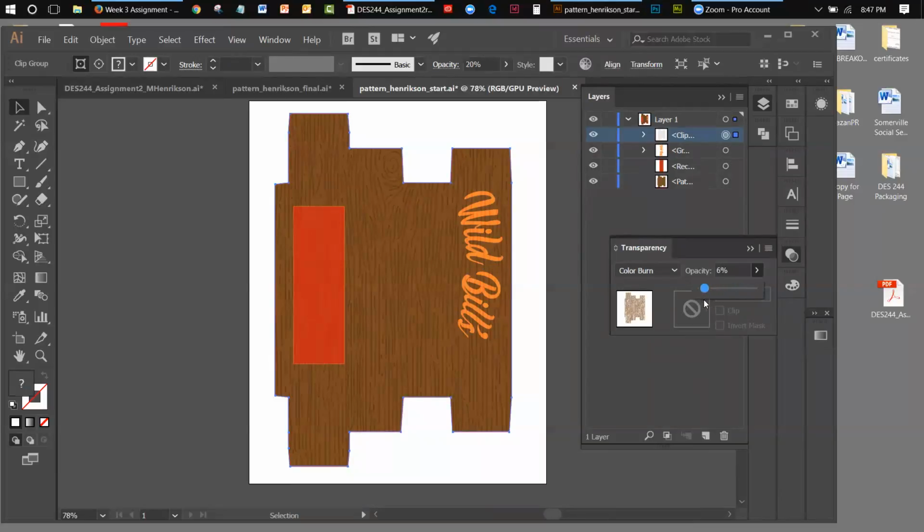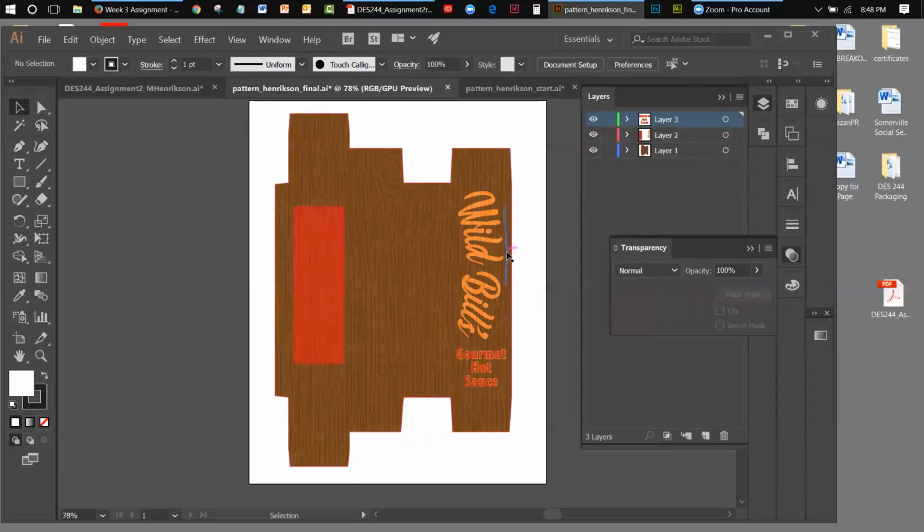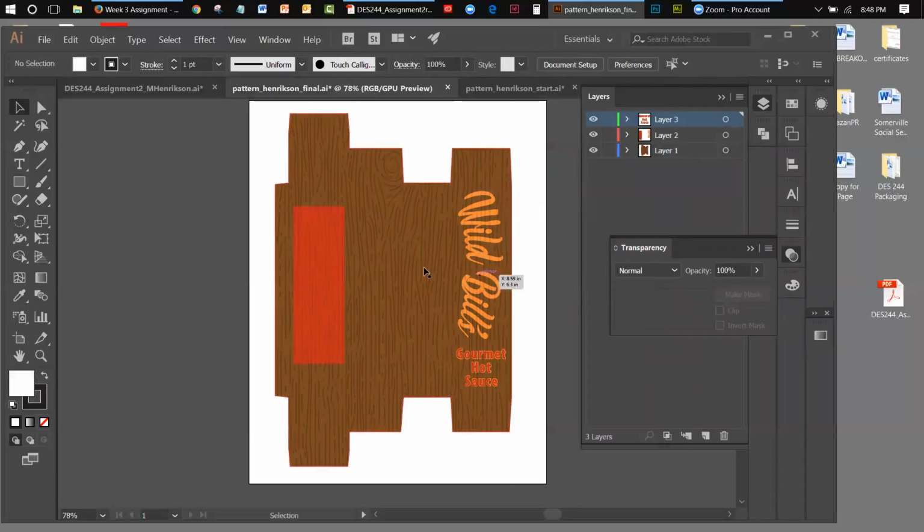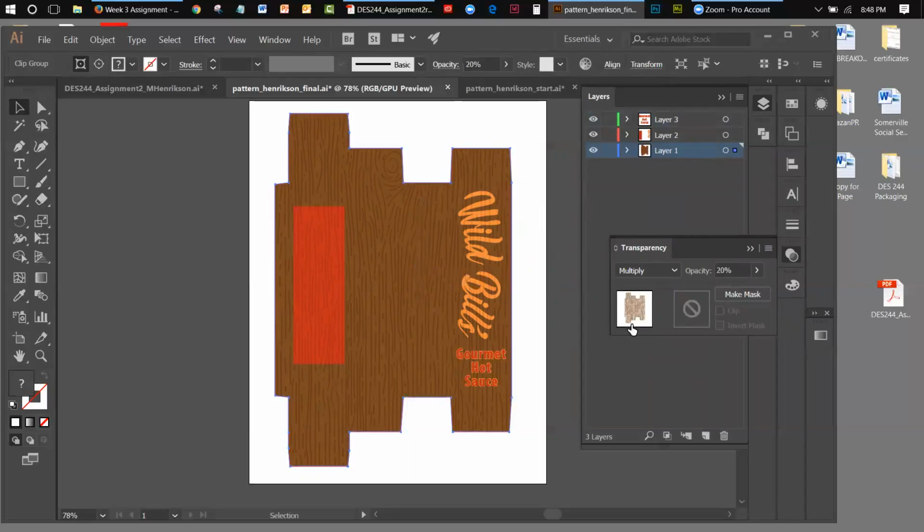He has it set down to a light level. He wants it to be light. I think what I did here, let me see. I think I changed the color. I think when I did this, see, his is brown. Mine, I changed to black. Oh, no, but it isn't. It's brown. How did I do that? How did I get this? I'll multiply 20%. How did I get that? Let me see if I can figure this one out.